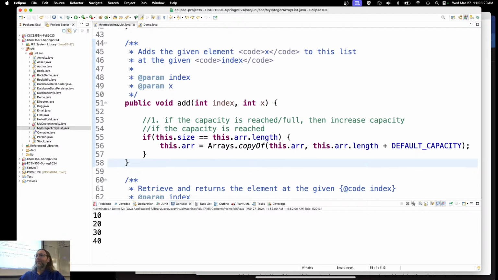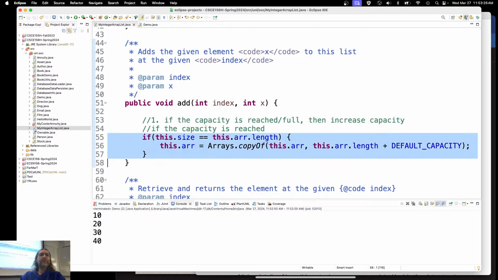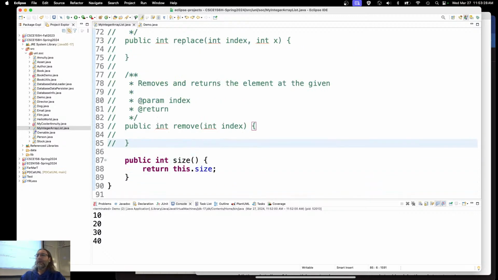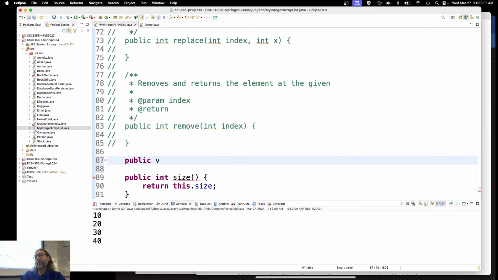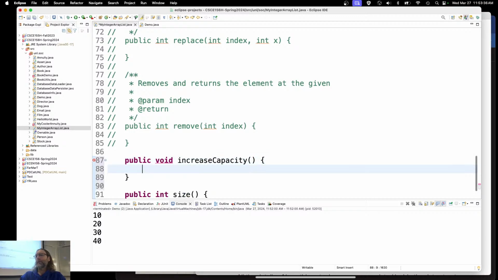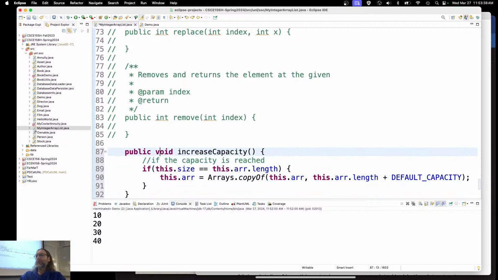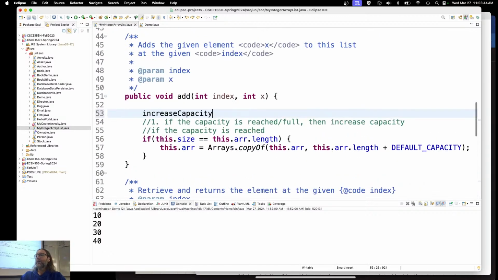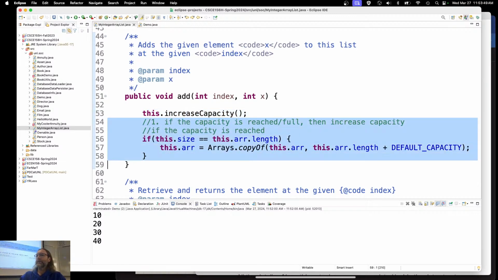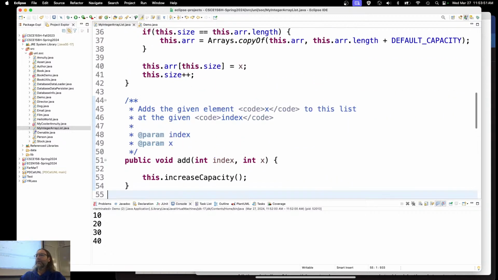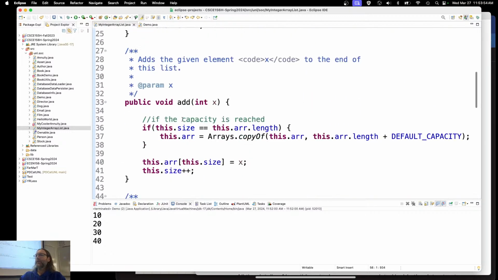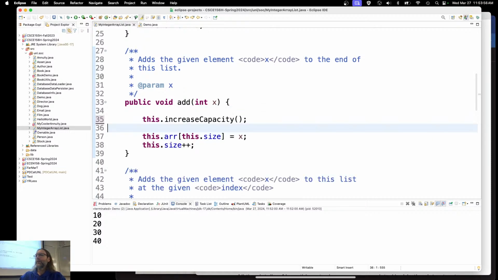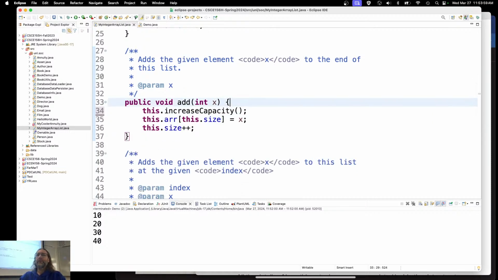Probably. Even though this is only 2 lines of code here, I don't want to repeat it. I want to say public void increaseCapacity, and that's where I'll do that, so that I'm going to call that function instead of repeating that code. This dot. Now I can get rid of this. Now I can get rid of this. Oops, sorry. Right here. 3 lines of code is better than 5 lines of code.